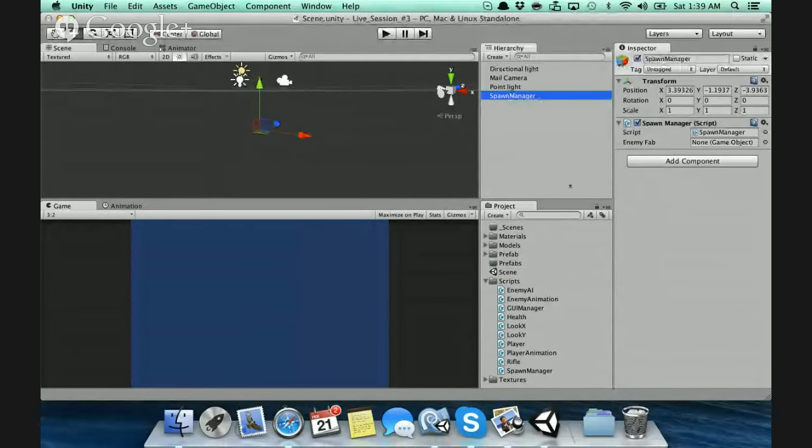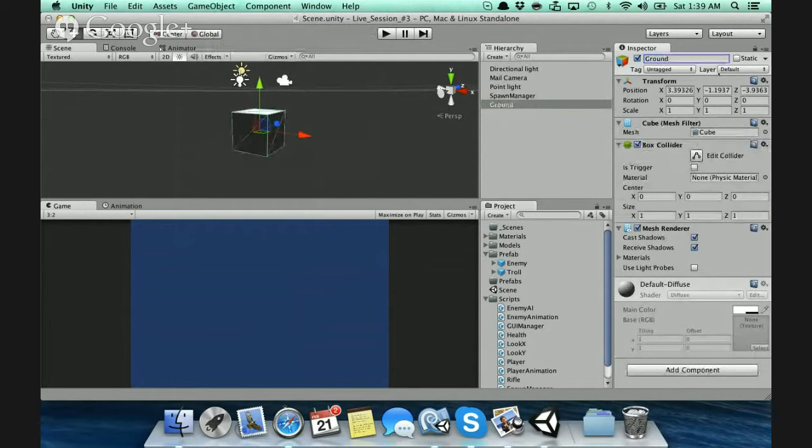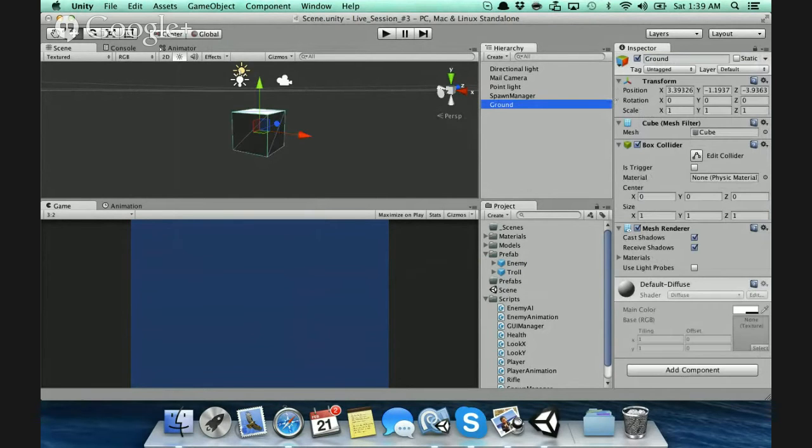All right, so here's our spawn manager here. Let me see if I can just add this game object to it. No, I can't. I don't know why. It doesn't like that. All right, hold on. Let's just add a floor here. We got our ground. We don't even have our ground layer anymore. Ground. All right, let's see here. Ground. Oh my gosh, what am I looking for here? All right, so 50 by 50. 0, 0, 0. 50 by 50.